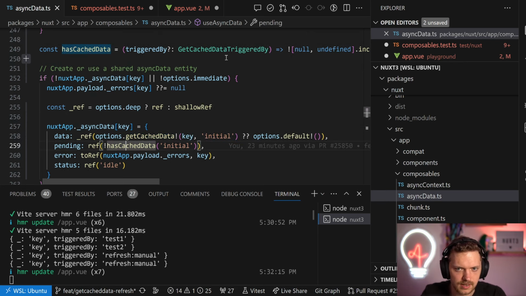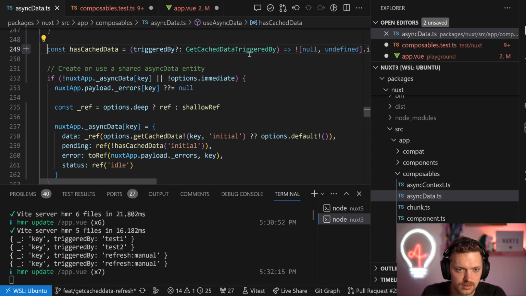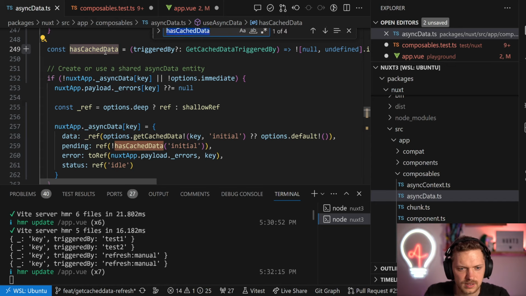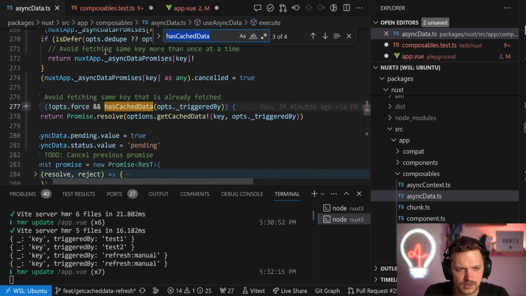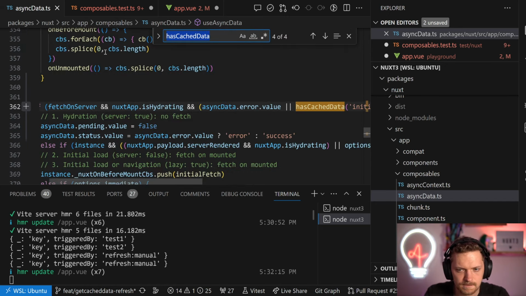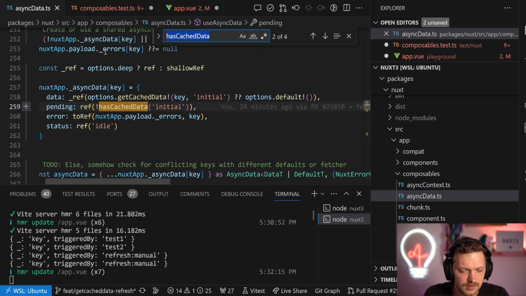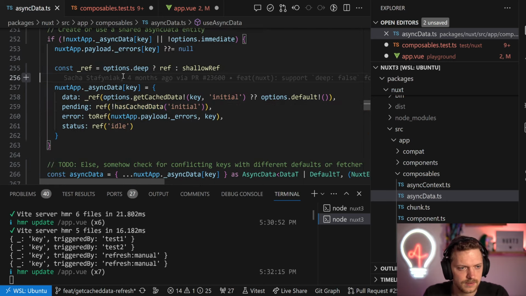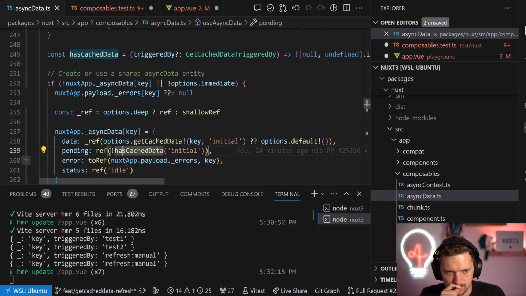We have that has cache data, which also calls that. We called it a few times, which is not really necessary. And we called it here. And we call that, yeah, that's okay. We call it here, which is, at least here we could avoid that. But we'll come back to that.